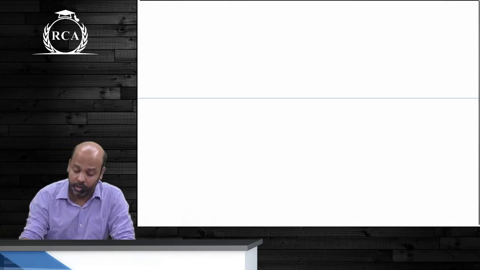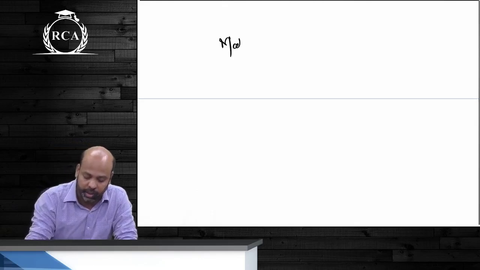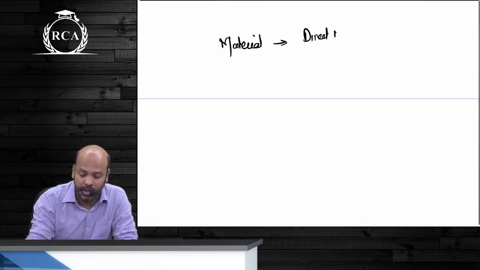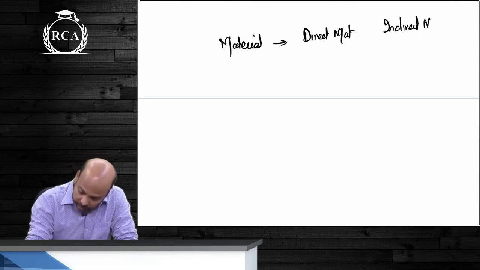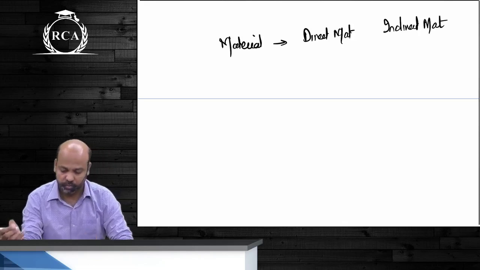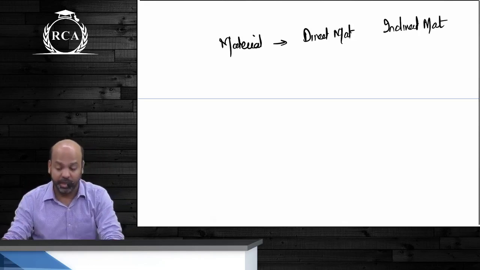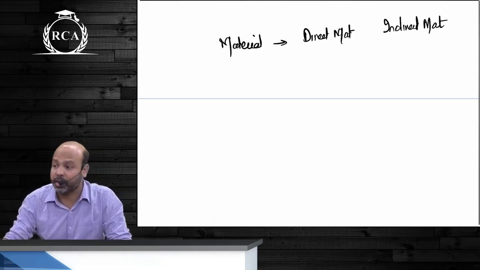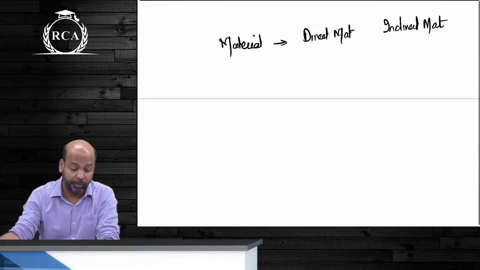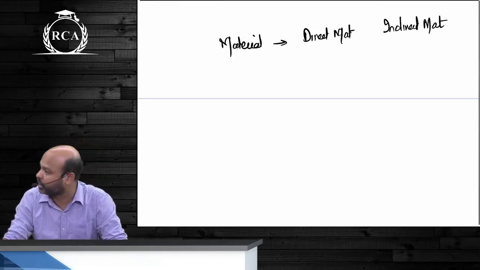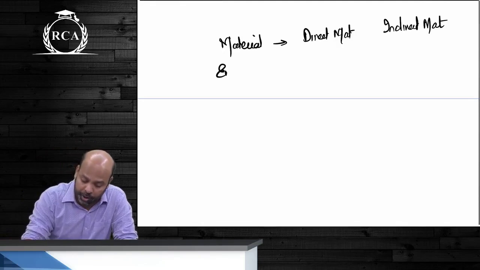Yes or no? So under material, you will have direct cost and indirect cost. You can have direct material. You can have indirect material. Can you give me an example of direct material? Any raw material that we are using in manufacturing of the end product will become a direct material. Any material that is not in the nature of raw material, and is being used for equipment, will become indirect material. Employee cost, can I have direct and indirect?